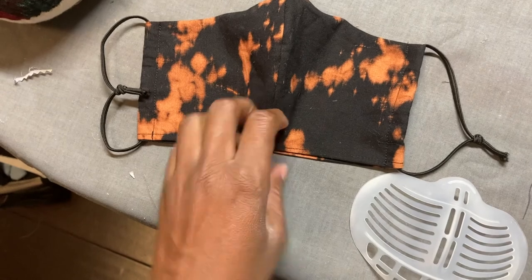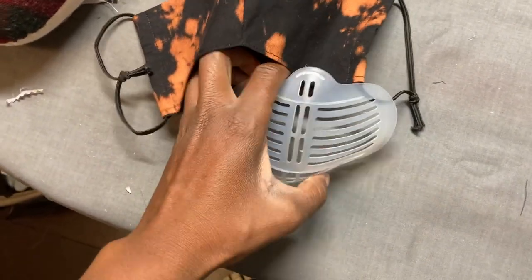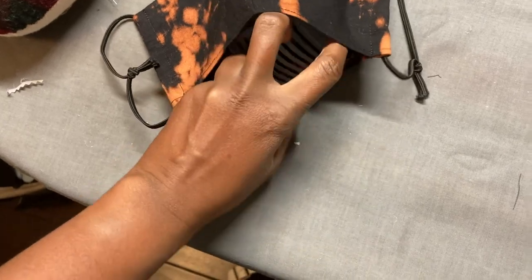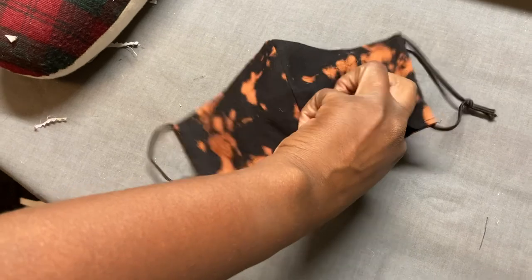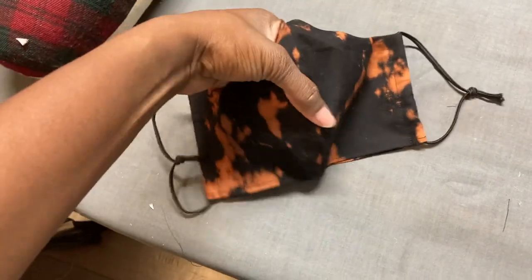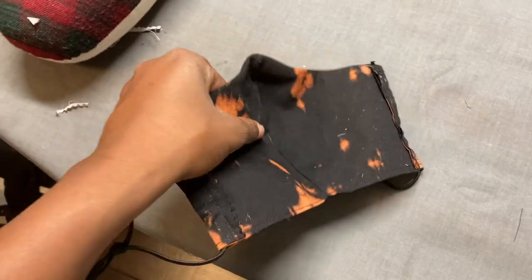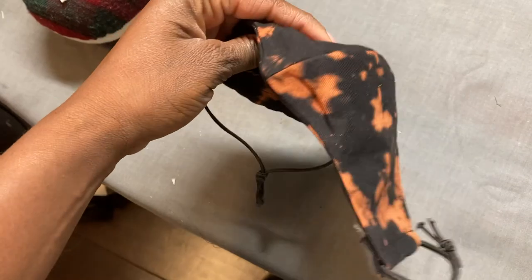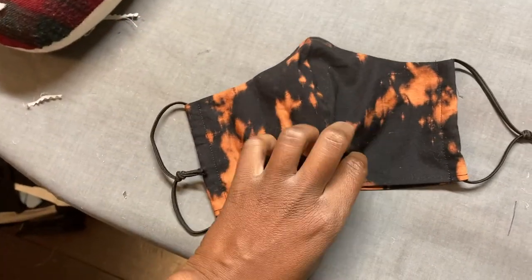It's probably Amazon, but if you know any better places to find these types of things, please let me know. It's so hard to do this one handed, but put this inside and it gives it more structure. Definitely though, it can fall out. And you can even put a filter in this as well.